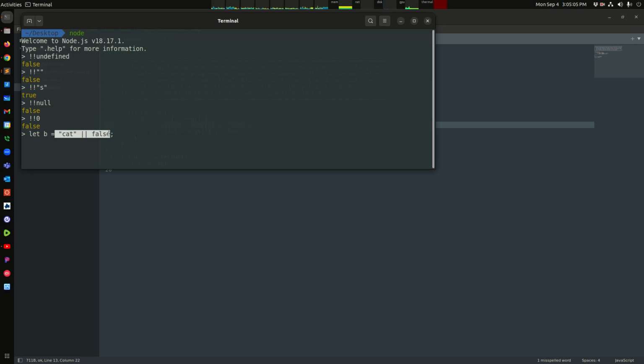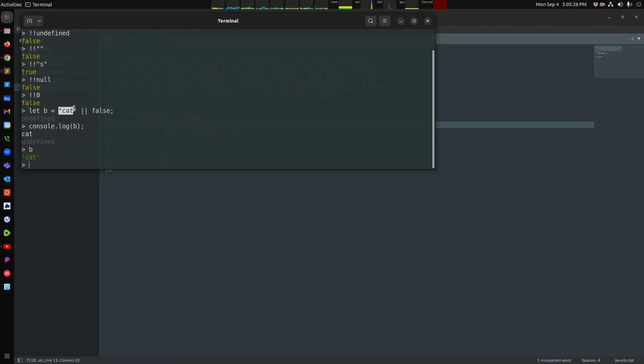One of these is truthy, cat, and as soon as JavaScript recognizes a truthy value with an OR statement, it's just going to return that truthy value. So b is going to be cat. Or I could just type b. Unlike in other programming languages, JavaScript doesn't necessarily return true or false. It just returns the thing that was truthy.